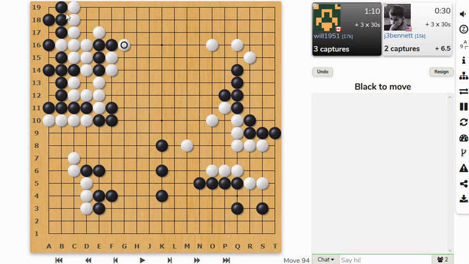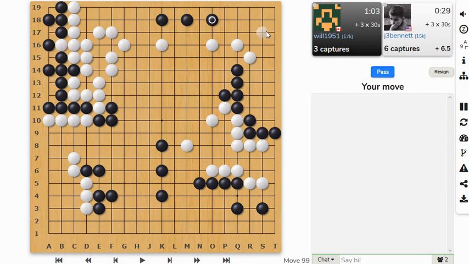So anyway, that was a pretty interesting invasion, a good example of how to live alone by playing low like this. He played on the second line. You should not be able to get a whole lot of territory like that, but it appears that you can get some. He got 1, 2, 3, 4, 5 points of territory. Plus more than that, he ate up all of my territory. So it was actually pretty valuable.